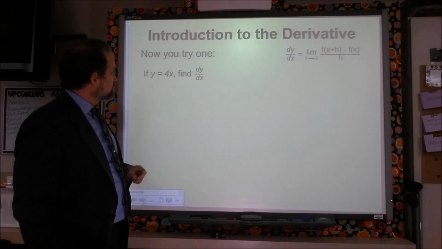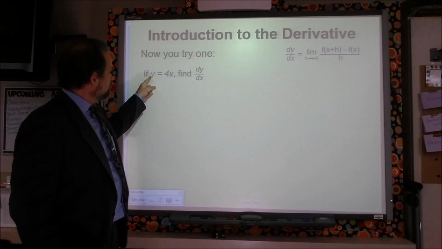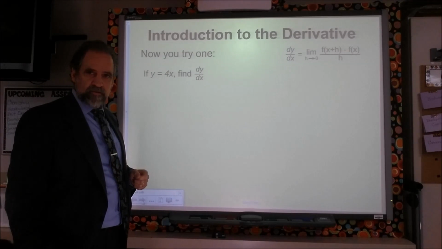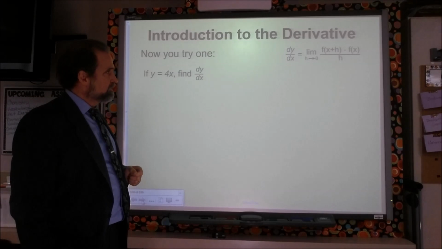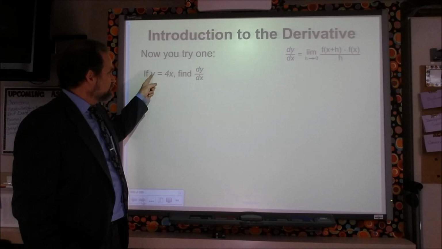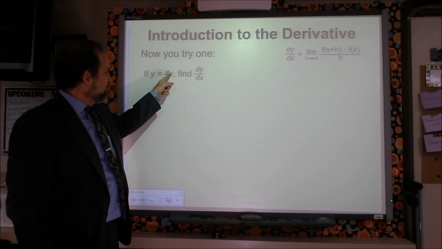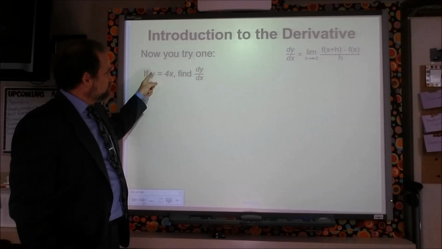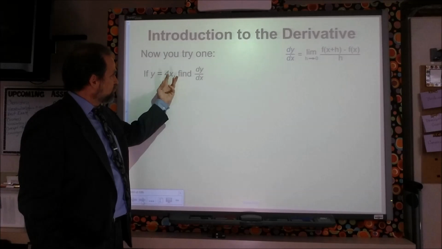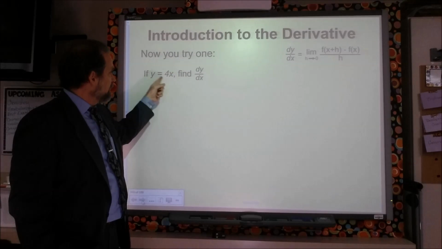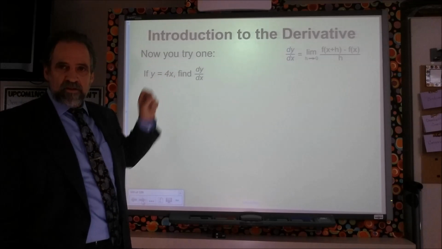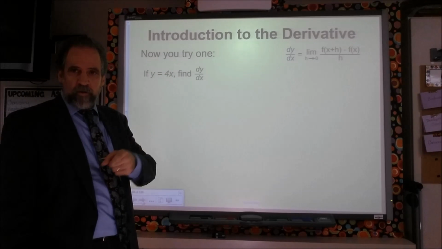y equals 4x, right? So the function y is equal to 4 times whatever the input is. That's what it's saying. So y is f of x, right? So if f of x is 4 times x, what is f of x plus h going to be? It's going to be 4 times, parenthesis where the x would be, and I would put in what it said, x plus h, right? So that's the different input. That's the clue I'm going to give to you. All right, go.